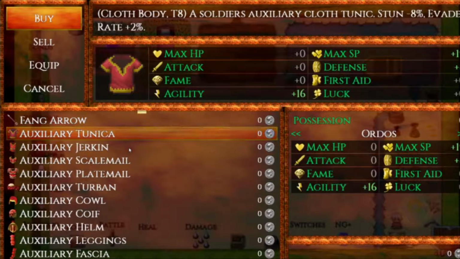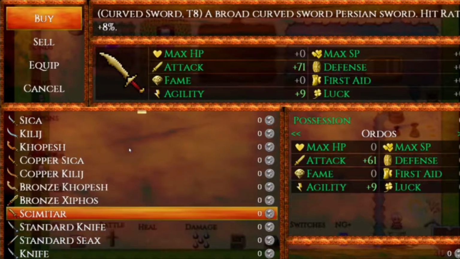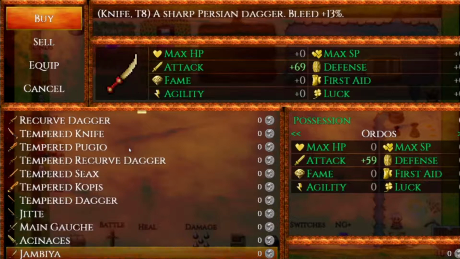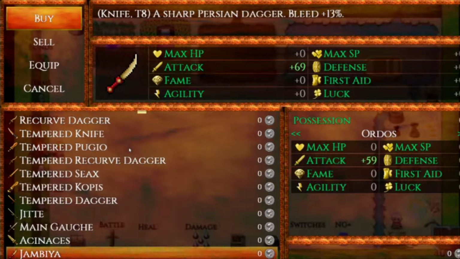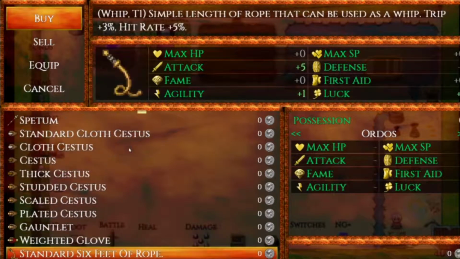Alright. We're going to go ahead and take a look at some of that auxiliary weapons. Like the scimitar, that's a tier 8 weapon. Got that red and gold theme as well. There's another tier 8. There's another tier 8. Let's go down here and compare.